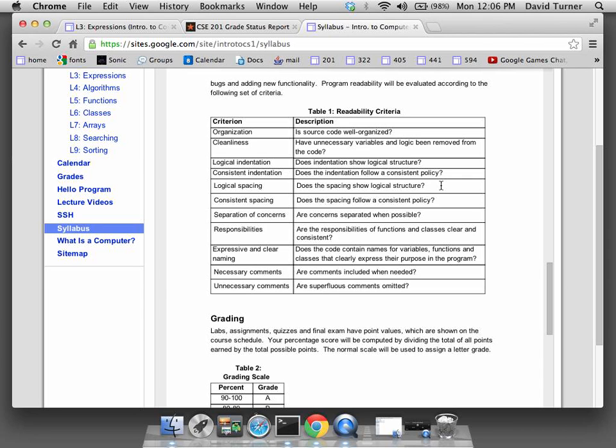At this point in the class, you haven't done a lot of programming yet, so you really haven't had much of a need to use line spacing to show logical structure. But as the size of the programs increase throughout the quarter, you'll find it useful to use line spacing to separate blocks of code to make it easier to read your code and understand what it does.